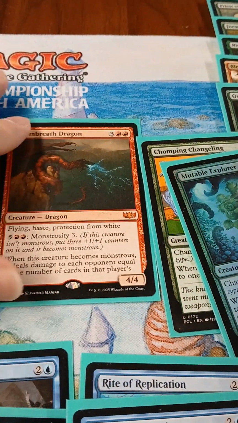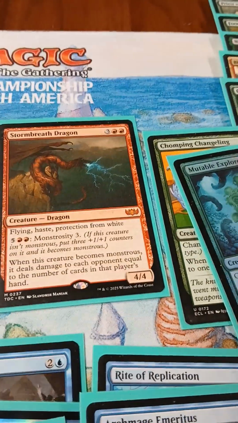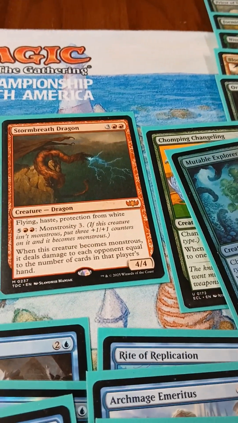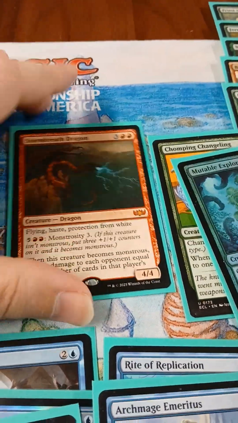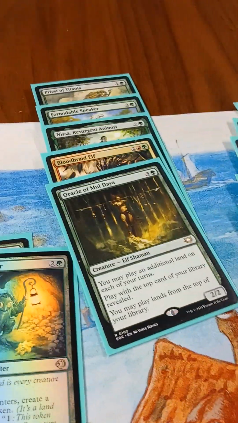Stormbreath Dragon. This is a pretty good finisher. I like the fact that the monstrosity does deal damage to each opponent for the number of cards in their hand. And this is a pretty good non-legendary creature that I can potentially make a lot of copies of and then just close out the game. So I got those dragons.